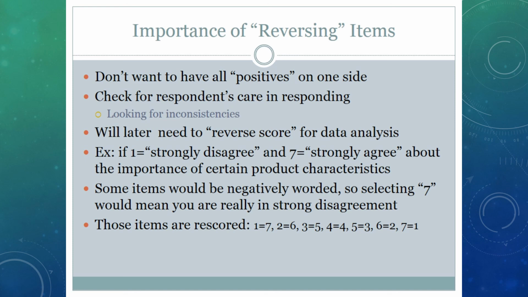Same as going agree, disagree. If all your statements are in the positive, people might just go agree, agree, agree, agree, agree. And then later, you're like, I wonder if they actually read the questions. If instead you word some negatively, so that if they did like whatever the product is or whatever you're measuring, and we're seeing some inconsistencies that way, that they're also agreeing with the negatives. Again, we'll get more into this with the surveys, but it's a way to make sure people are reading.